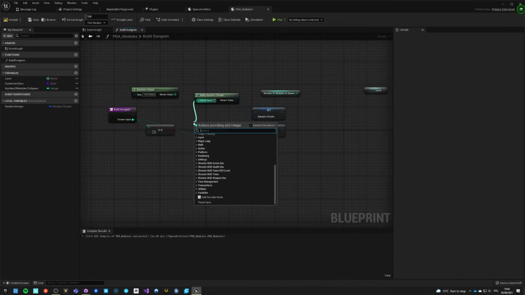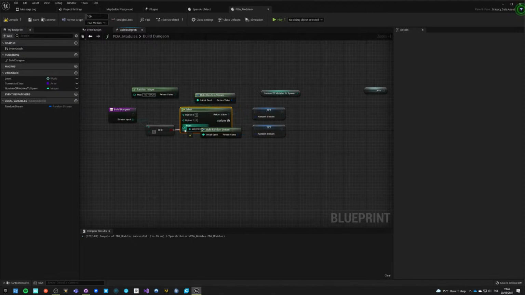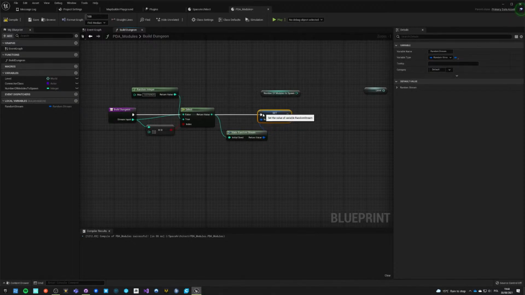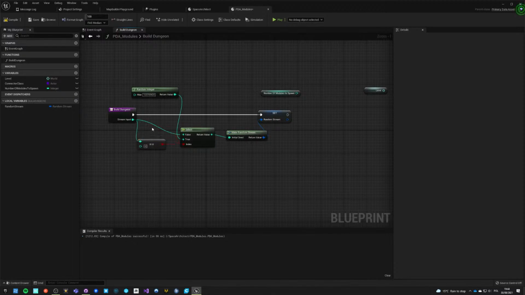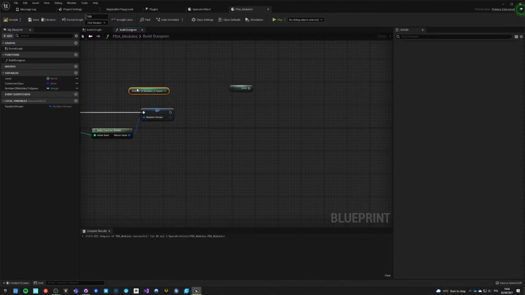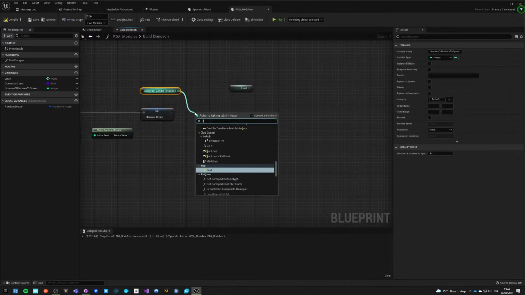Is it really that much of a difference? Then better not look into any other of my blueprints. Trust me. If it is equal 0, so true, we want to use this random, and if it's false, then we want to use it directly. Exactly, and then we only need to use one set, and this is much cleaner. Yes. Okay, so then for loop.